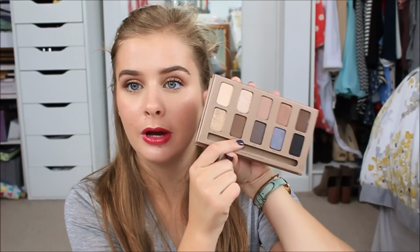The formula is great. I have used it on my eyes today. I find myself taking this away with me all the time because I feel like you can create any day look, any night look. There's Gorgeous, there's Kitten, which is like a staple, gorgeous shimmery colour, and Bubbly is a really nice shimmery gold. I've used Bubbly and Gilded Gold today on my eyelids, and I used Sandstone in the crease, and it's just gorgeous. Every single shade works really nice, really creamy formula, and I just love this palette.